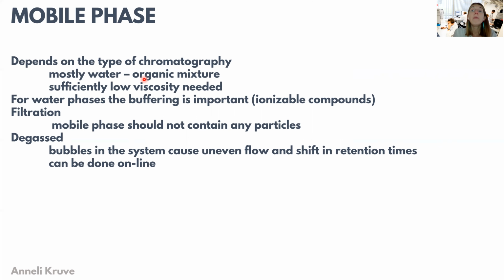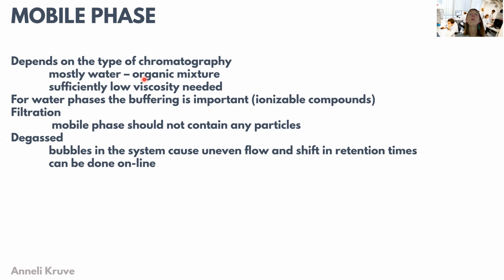When we are using reversed phase chromatography, or also when we are using HILIC chromatography, for example, we use a water phase. It's very important that the mobile phase, which we usually call the water phase, is buffered. Sometimes people say, my buffer is acetic acid buffer with a pH 5. What they mean is that they use water as one of the mobile phase components, and this has been buffered by the acetic acid buffer with a specific pH.